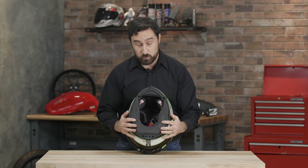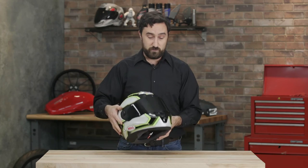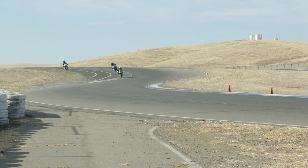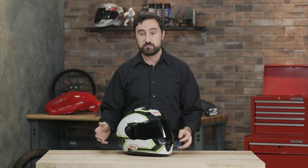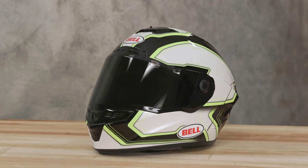The interior of this helmet is a lot more plush than the outgoing Star Carbon model — it's really soft and just top quality. As far as road noise is concerned, it's comparable to the Star Carbon helmet. It tends to be a little louder than maybe we experience on other helmet models, but it's not terrible and it's not a deal breaker. Overall, the quality of this Bell Star helmet is pretty high, especially for the price.